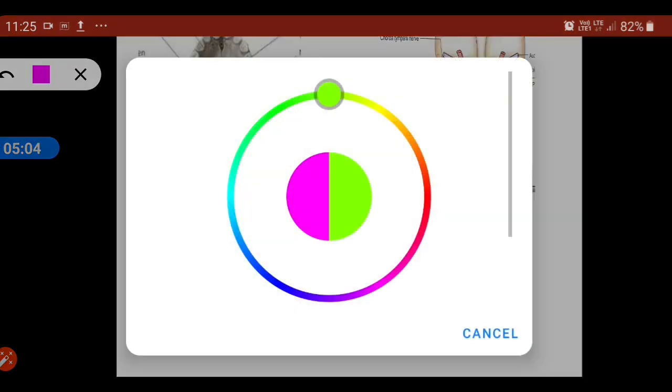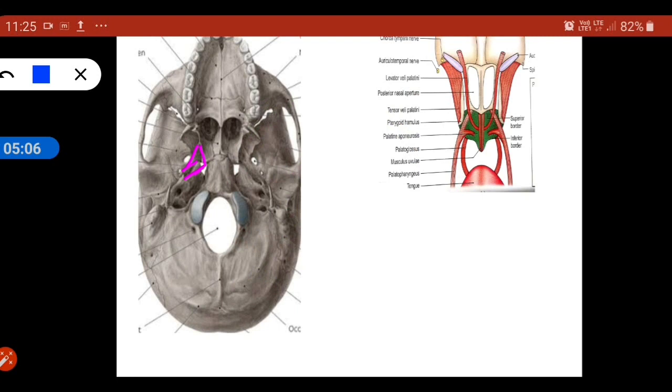It arises from the auditory tube's lateral lamina, and it arises from the spine of sphenoid. So this is the spine of sphenoid. So it is from here the tensor veli palatini muscle arises. Quickly revising, it arises from the scaphoid fossa, the sulcus tubae, the lateral margin of the cartilaginous part of the auditory tube, and the spine of the sphenoid.